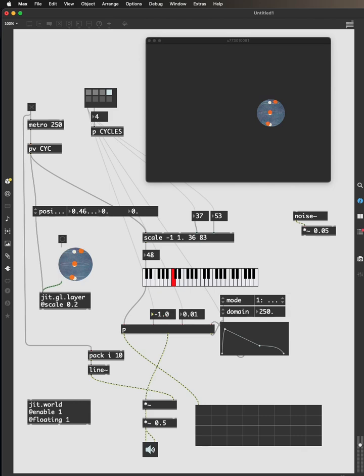So now this goes between 0 and -1, and this goes between 0, or actually I put in a minimum of 0.01 and 1.